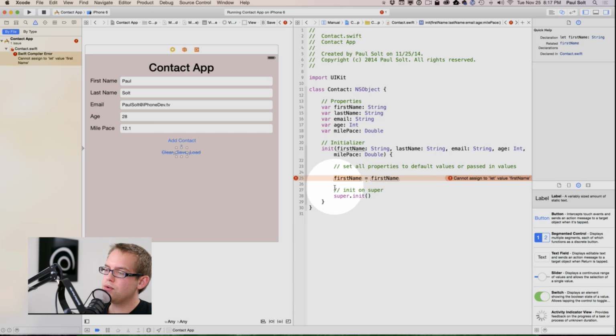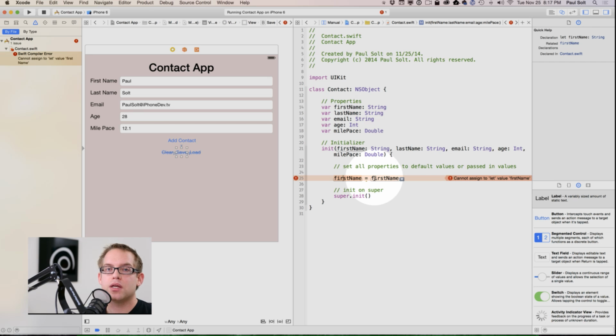All right, once we do that, we are going to look at the error and we can see the current error. Sometimes these errors don't go away, so it's helpful to build every time you write these lines of code. Now we have another concept that I want to introduce, and that's the concept of having a variable versus having a constant. A constant is something that does not change, and all parameters that are passed in our initializer are going to be constant, so they cannot be changed. And what we're trying to do right now is assign a constant to a constant. And since it's a constant, we cannot change it, so this is a mistake.